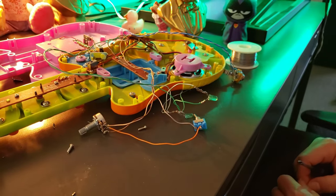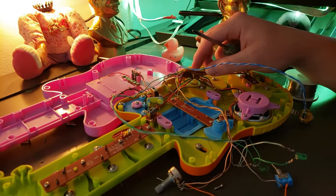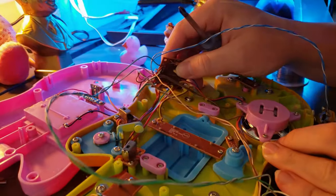The next step is we are going to go ahead and put this board back in. We're going to screw it back in, and we are going to go ahead and drill out everything and mount all of our pieces. Let's rock.